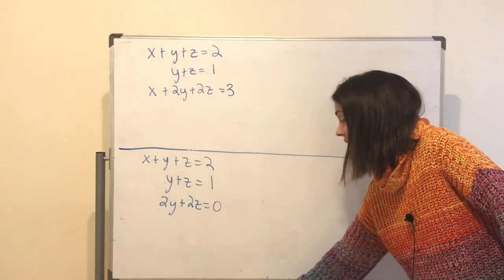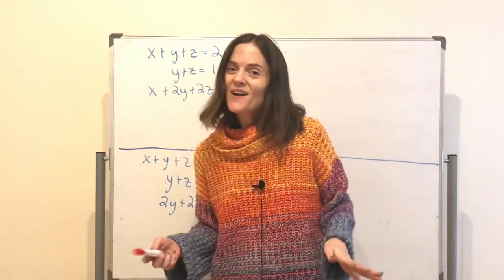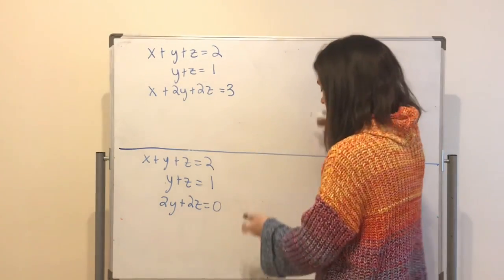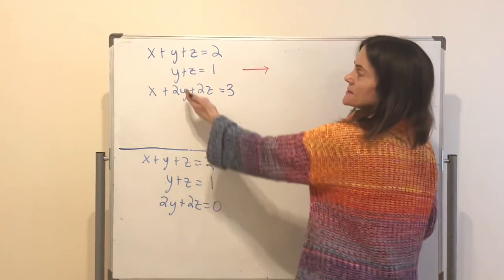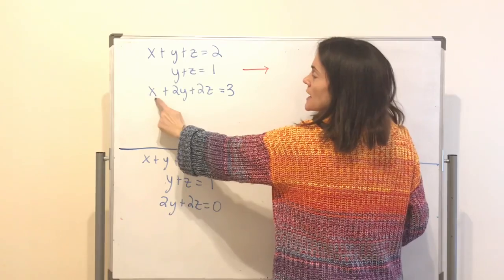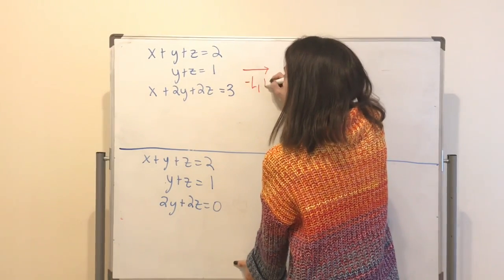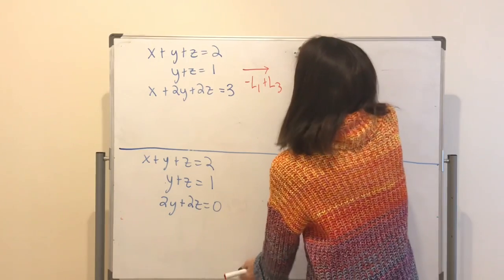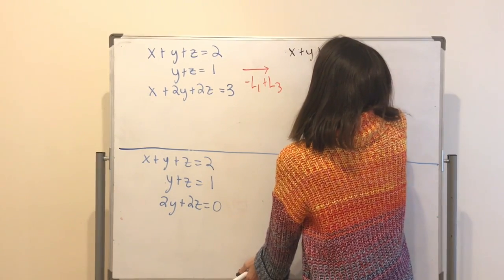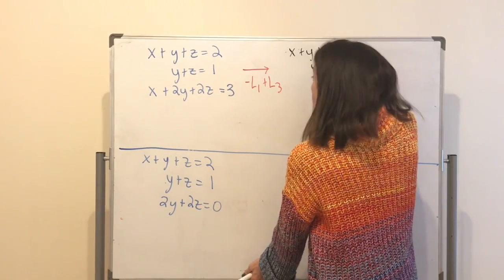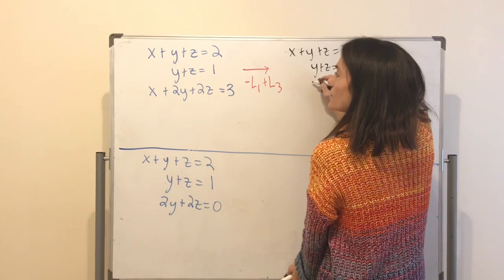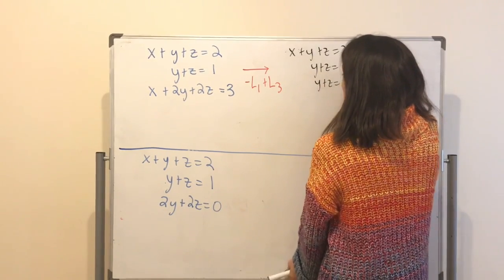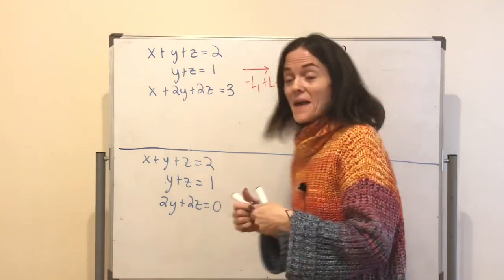Well, let's begin as we have in the other 2 examples. These will be different though. The last 2 examples, we had a unique solution to each linear system. Here, let's begin. If we try to eliminate the x, well, we already have no x in the second equation. Eliminating the x here, we would take negative L1, add it to L3, right? And what do we get if we then write the result? We have x plus y plus z is 2. We have y plus z is 1. And in the third line, we just subtract. Oh, we have y plus z is 1. Okay, well, I'll make a comment about that in a second.